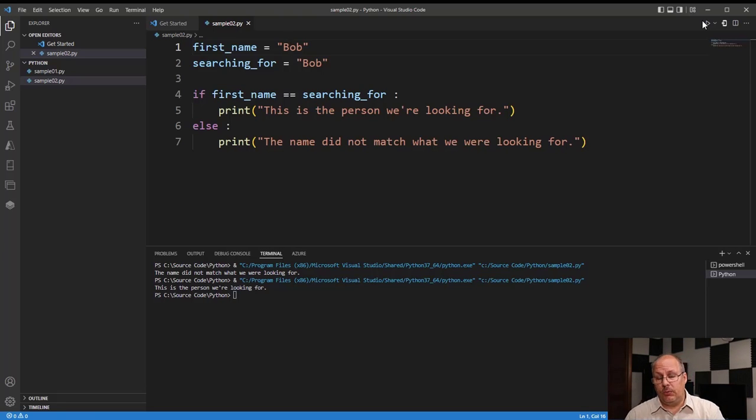Typically with a string, we're only going to be looking for equality or inequality. With numbers, we might be looking for any of them. We then made a slight change and looked at using an else statement to check for if our condition was not met. And we have checking conditions against a variable instead of a literal value.